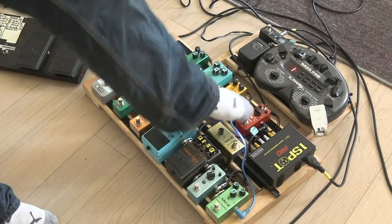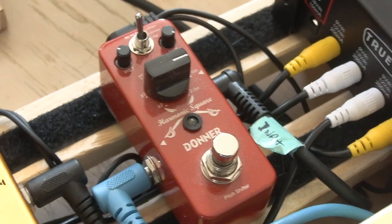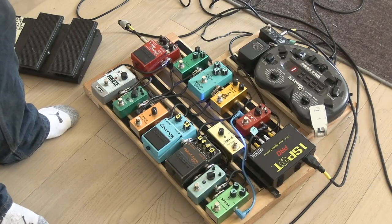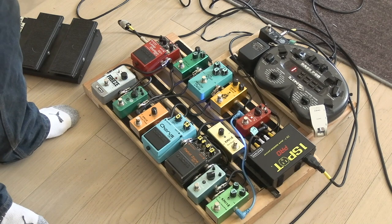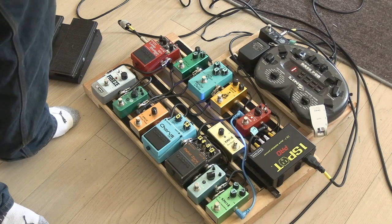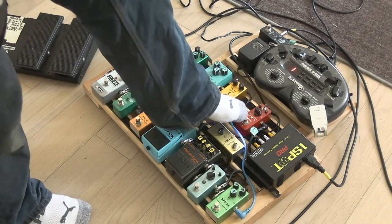Easy enough, right? First in the chain is this Donner octave pedal. It's called the Harmonic Square, that's what it is. And all I have that doing is being an octave up, just kind of lightly for certain funk songs. That's the funk song, I call that one Idiot. Anyways, get that out of here.